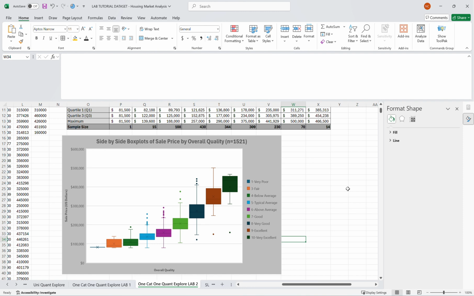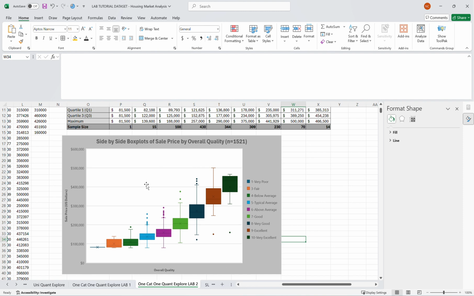What we're seeing here is that as we increase the overall quality of the house, on average, the sale price also increases. So when we can make this sort of assessment, and we'll test to see the significance of it after the midterm, then we can use this variable in our final model to predict what the most likely sale price would be based on the quality of the home and the neighborhood that it's in and all of those sorts of things.